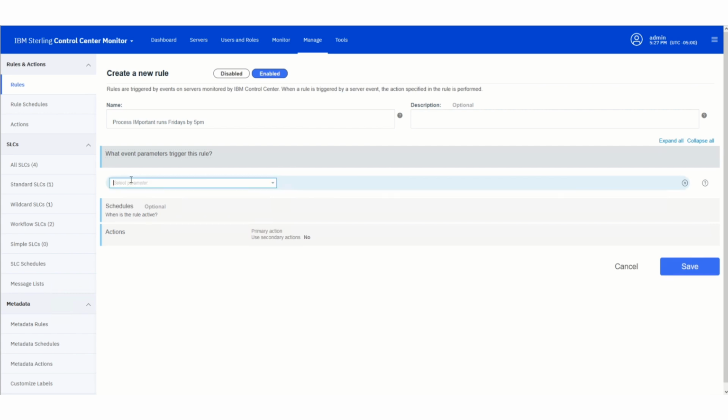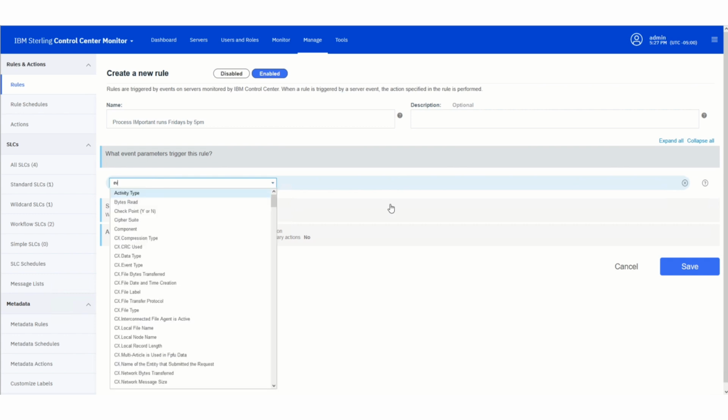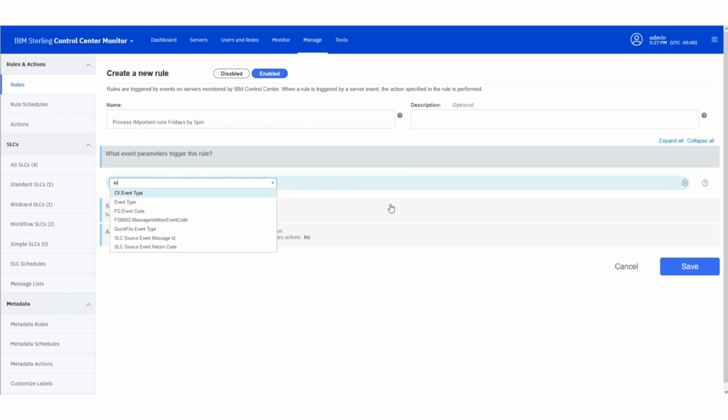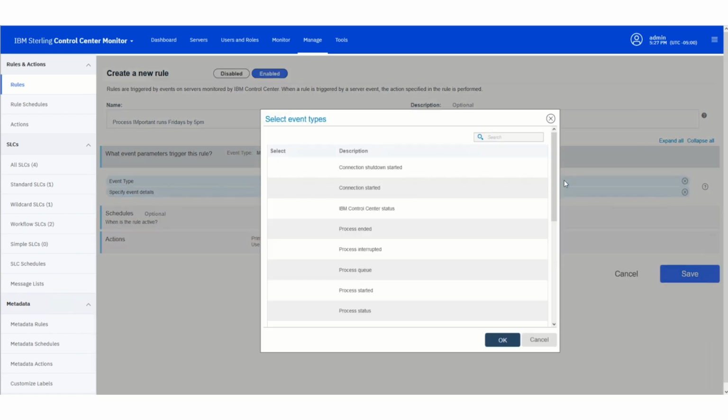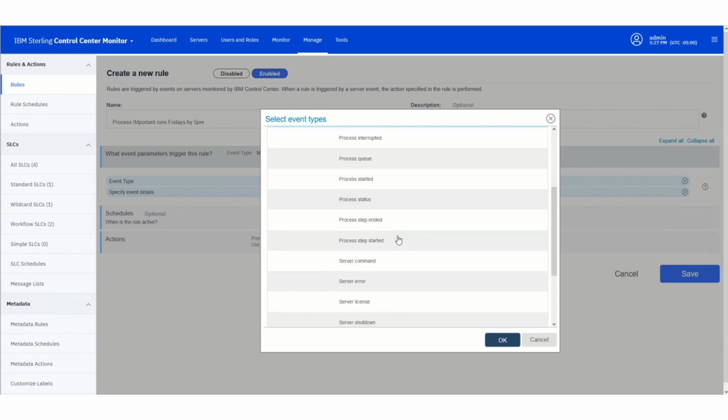So I know that it's going to be an SLC event, so I'm going to type event type. Here it is. Matches. SLC.